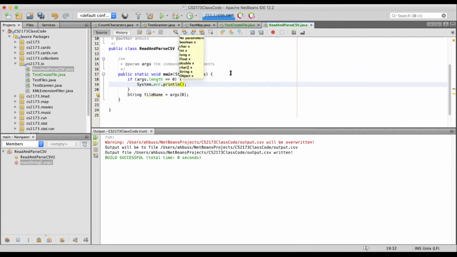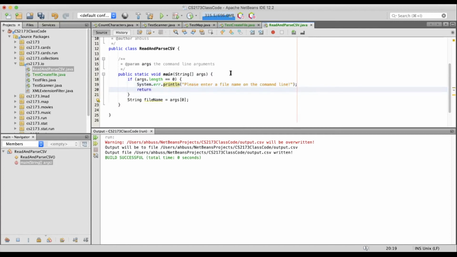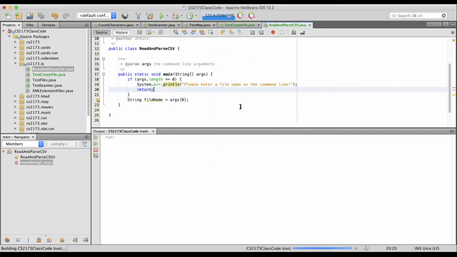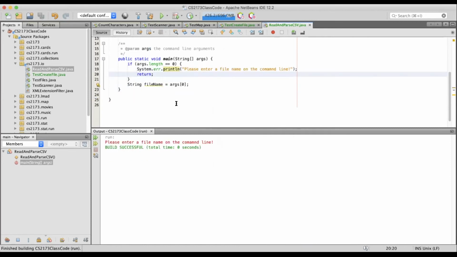And here we can make it a print line. Okay. So now if I run it like this, it says, please enter a file name on the command line.